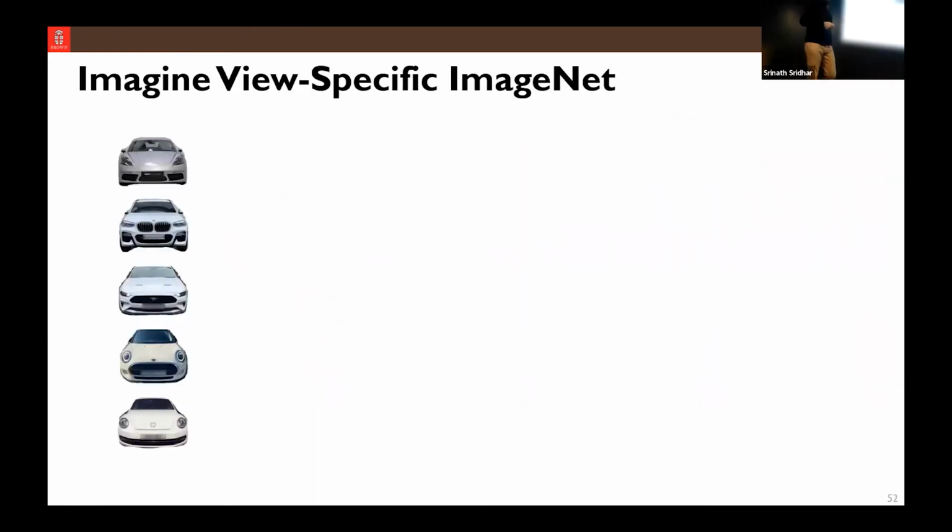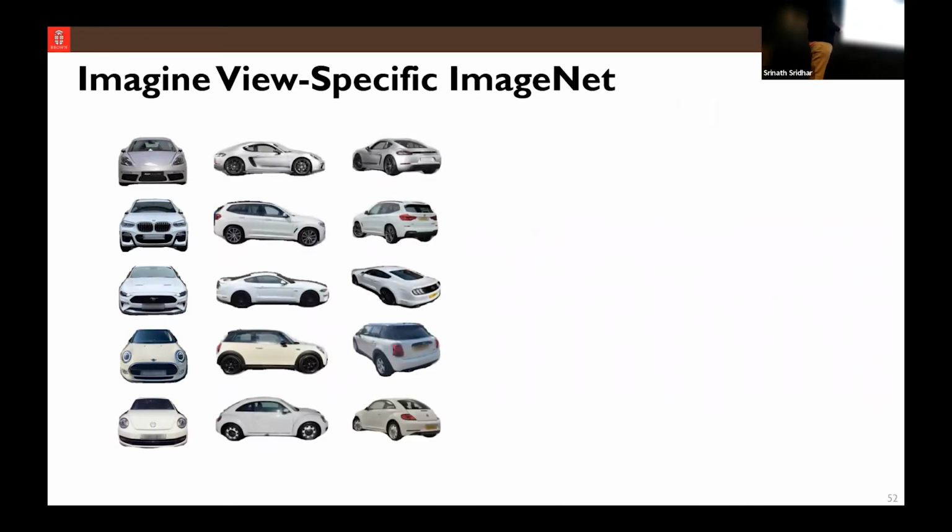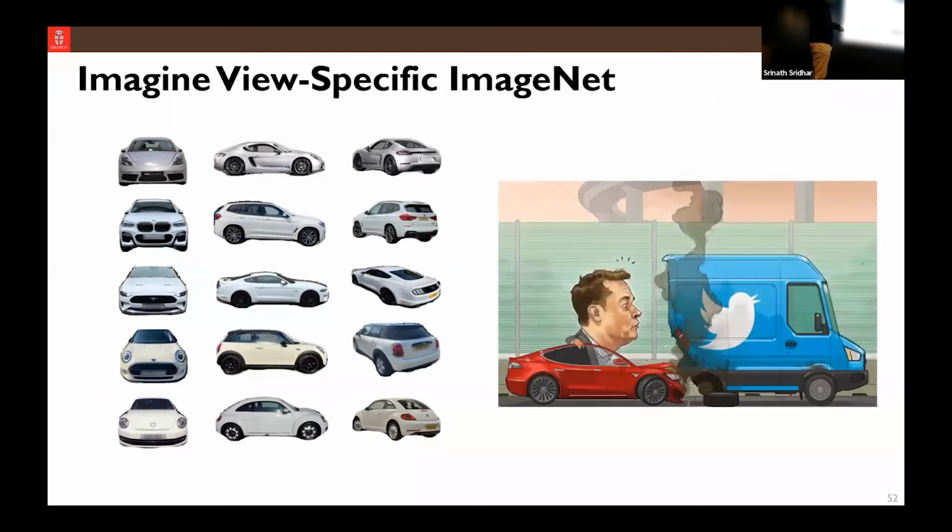This is the same as saying, imagine if you had an ImageNet, but this only works for one particular orientation. So if you had a data set of cars, but you train a model only for front-facing parts of the car, or only for the side-facing or rear-facing parts of the car. Then if you had a Tesla which goes and hits the car in front of you, it's because it wasn't trained on models of the reverse side of the car. So this is what we're doing in computer vision. We're not taking into account these kinds of orientation changes.